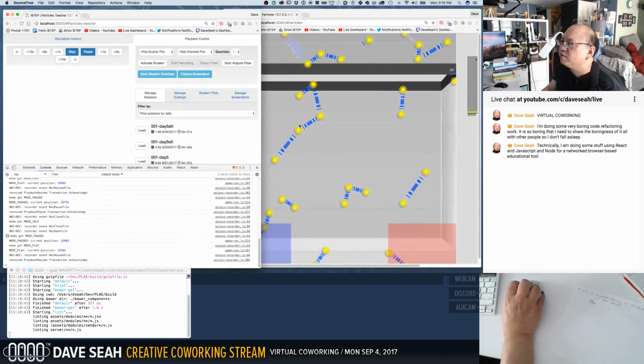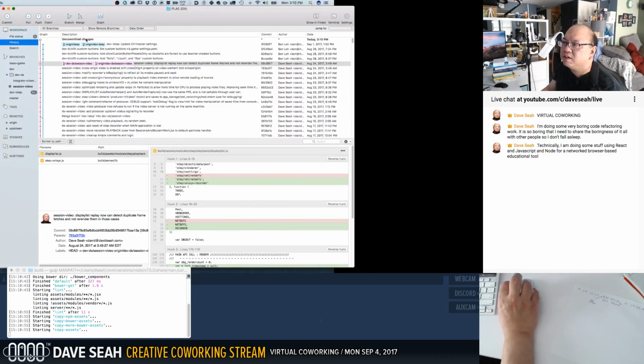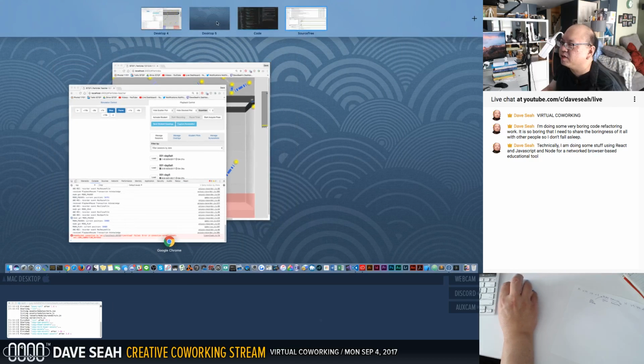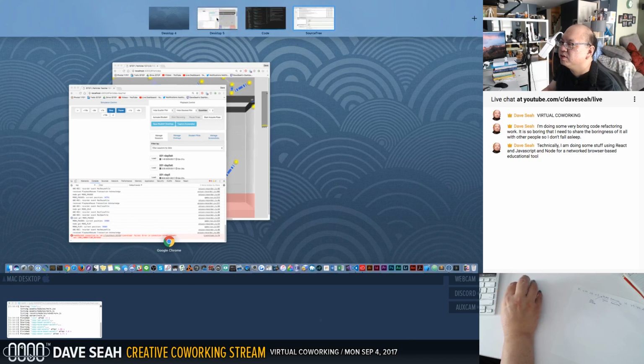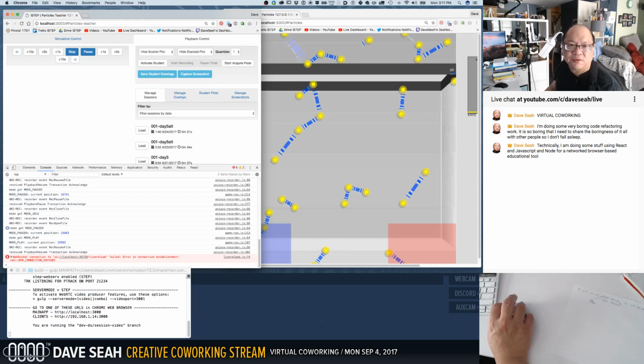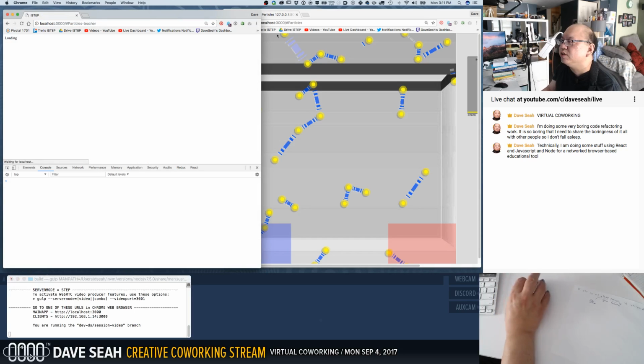One interesting thing about Visual Studio Code is it has all these integrated features that seem better integrated than they do in Sublime Text, which is the text editor I usually use. Okay, so now we've got this going, and I need to relaunch all these things. Now the server is running here. You can see it in the window on the bottom left side. And now I need to refresh these apps.